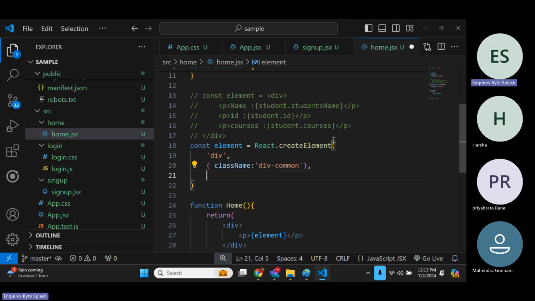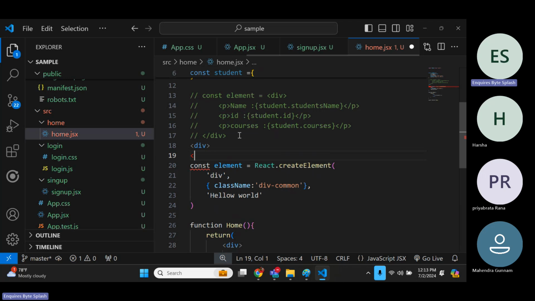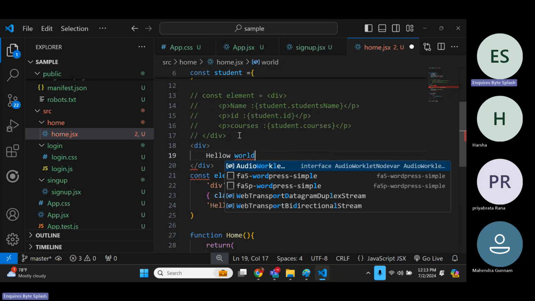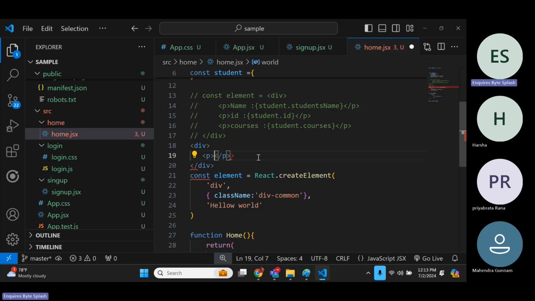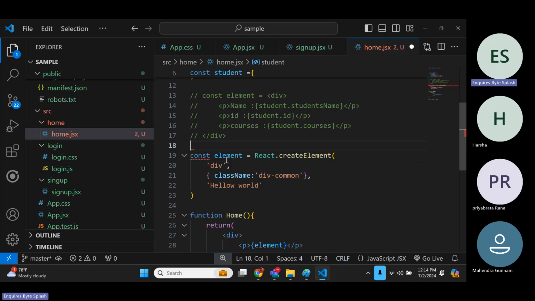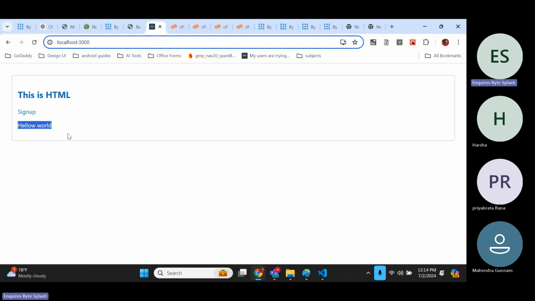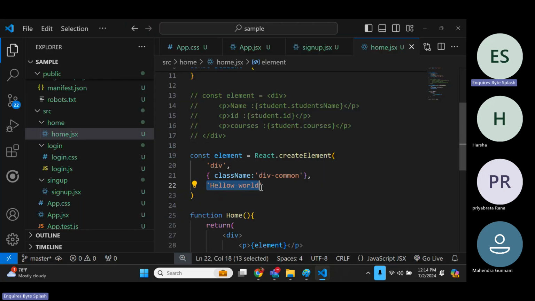Now we need to create the child elements. If we have the division with hello world, that is fine. It will automatically print the data. If you are printing this data, it means you are having this hello world. But instead of this hello world, again I want paragraph, paragraph, paragraph. So instead of hello world, I can create paragraphs. Remember it. We have hello world, but instead of it I want 3 paragraphs.